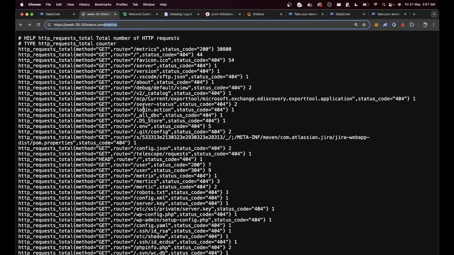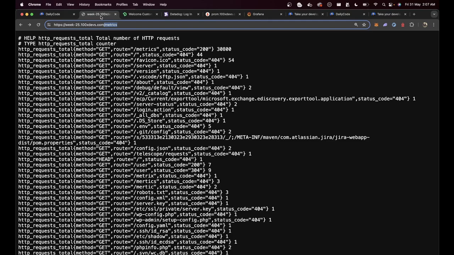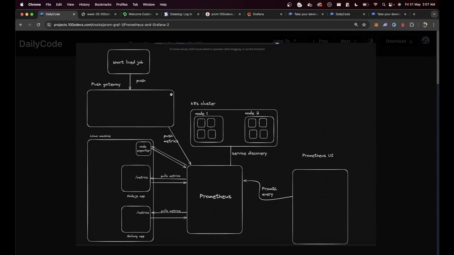So what is happening? Every 5 minutes, let's say, Prometheus that I'm running somewhere is polling this. What does polling mean? It is just hitting this and storing that the /user endpoint was hit 7 times until this timestamp. And then after 5 minutes when it hits, let's say this number goes up to 9. And then let's say after 20 minutes if it hits, this number goes up to 15. So that is how Prometheus gathers stats.